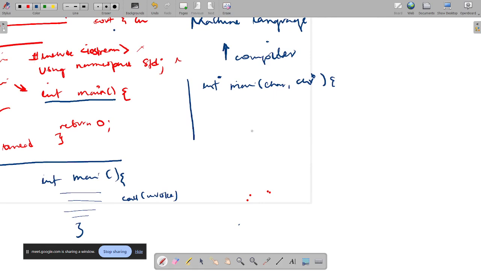So, the basic structure of a function. You have a return data type, you have the function name, and then you have the arguments. The arguments are also called parameters.